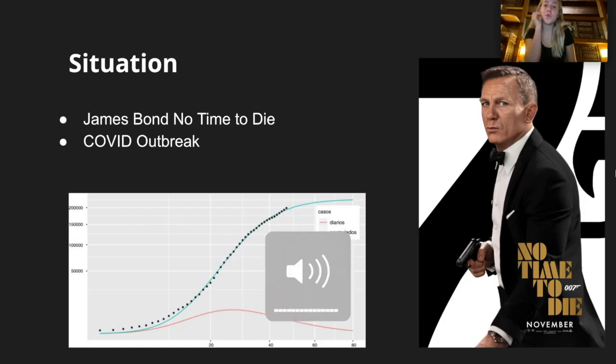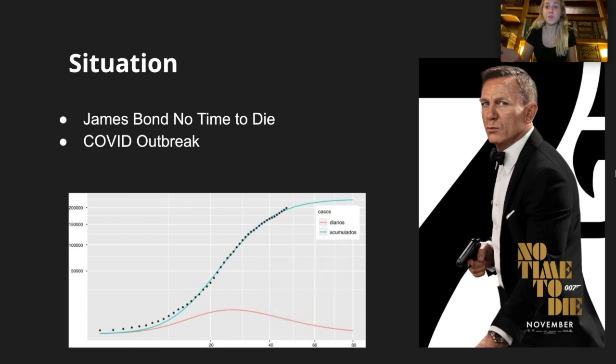A real situation in which the Gompertz model has been used was in the James Bond movie No Time to Die, which was supposed to come out in April 2020, but due to the outbreak it didn't, because obviously for this kind of movie the audience is key to revenue, especially because they spent $250 million to produce this movie.